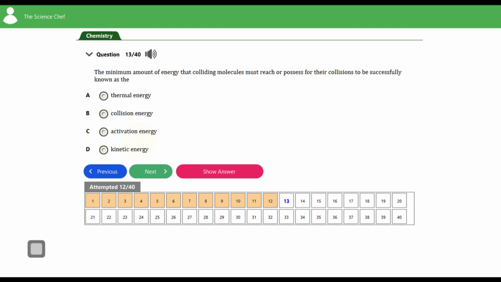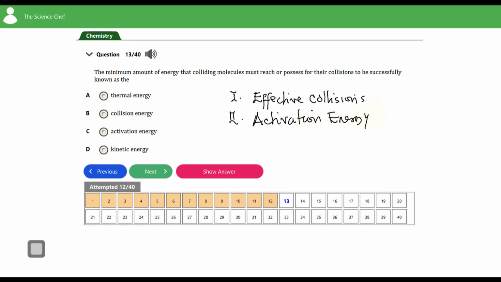So which means that for a reaction to occur, there are three conditions that must be met. The three conditions that must be satisfied for a reaction to occur are: 1, there must be effective collisions, which are collisions that lead to the formation of products. 2, the activation energy. The particles must acquire a minimum energy that is greater than or equal to the activation energy of the reaction. And 3, there must be proper alignment. These three conditions must be satisfied before a reaction can occur. What do I mean by proper alignment?